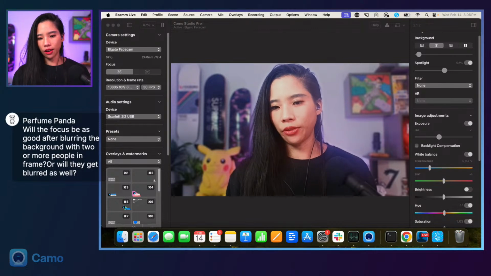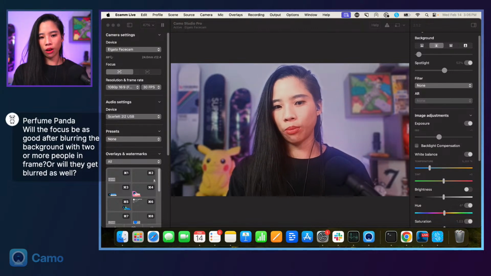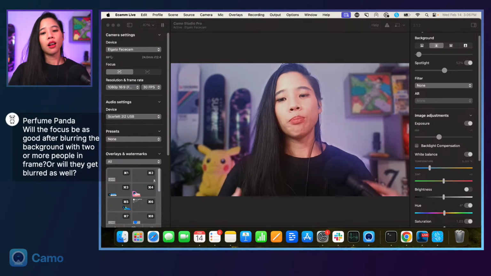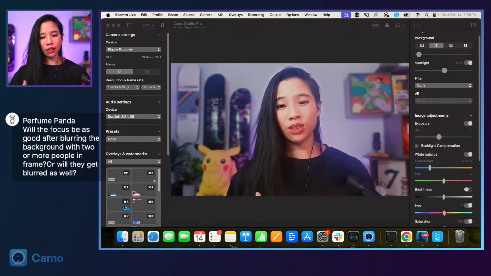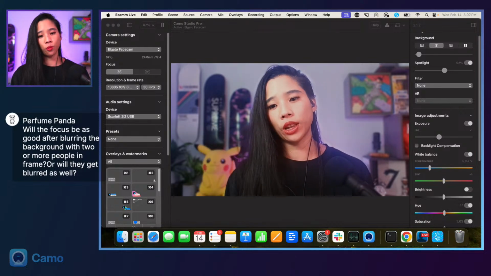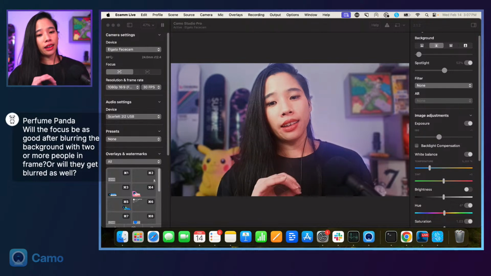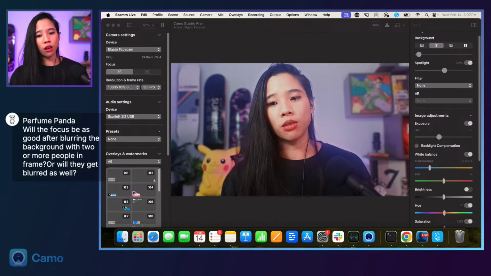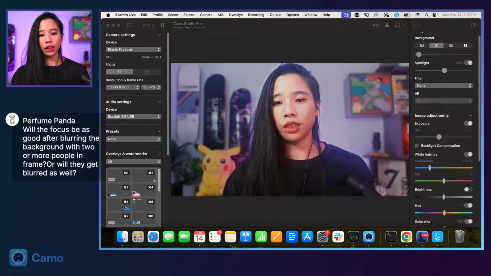Lighting can affect the background blur, especially when there's more than 2 people in the frame. But if you have everyone at the same distance from the camera and with the same lighting, the background blur is pretty good about finding the faces.